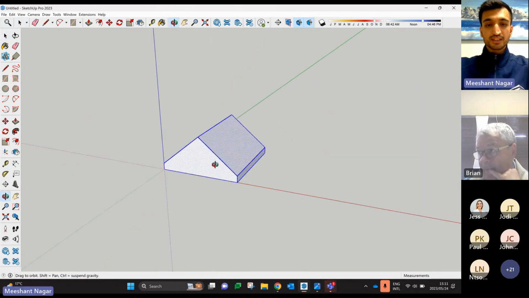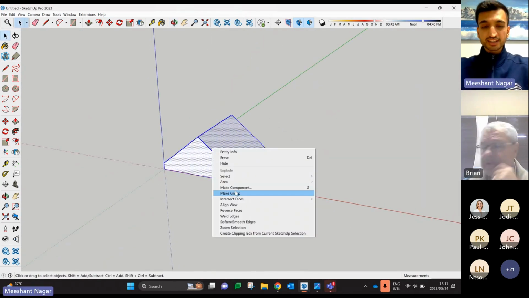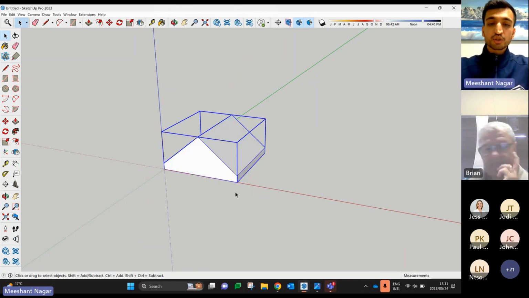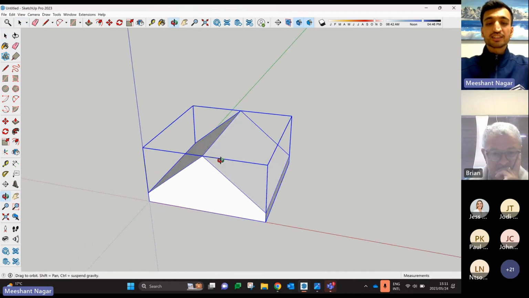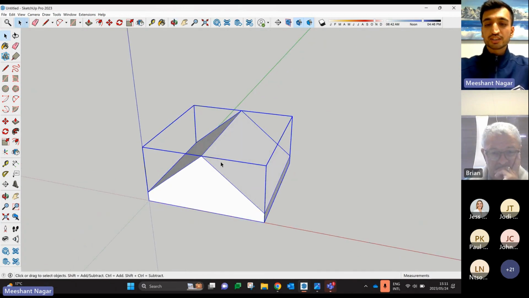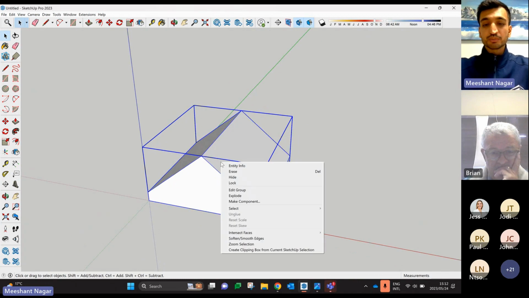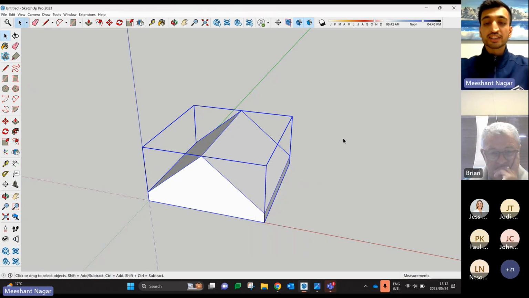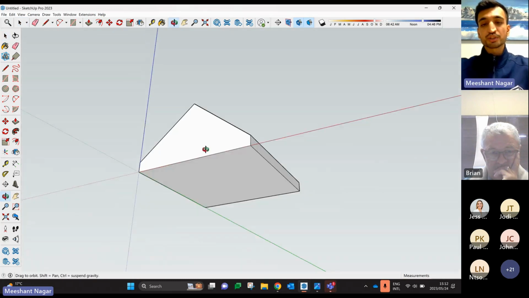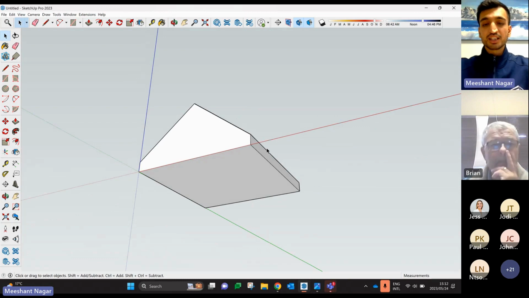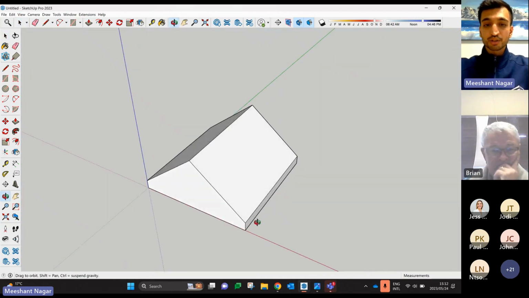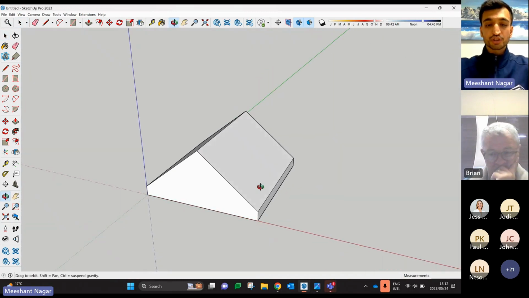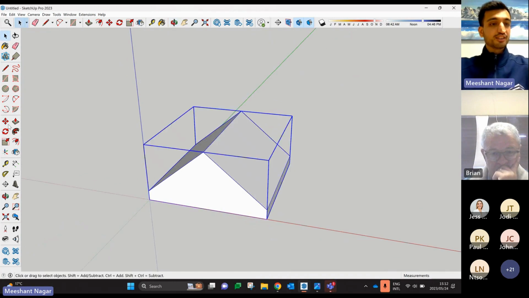Now I'm going to group it. In SketchUp, you can either make something a group or a component. To make something a group, which I'm going to do with the roof, it's always something that is singular, a one-off. Whereas a component is something you make when there are multiples of it. In this webinar, I'll also be adding some pillars, which I'll probably make a component because there are multiple of them. I'm going to show you the benefits of that in a bit.